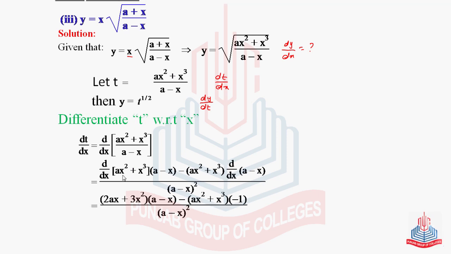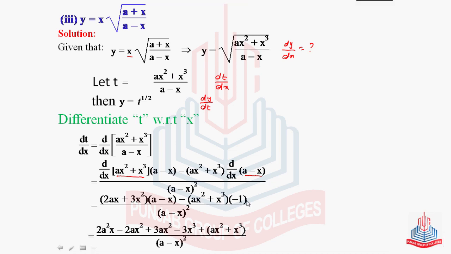So when we apply derivative on this part, derivative will apply separately on these two terms. First derivative will apply on ax square, and this is of the form c f of x. C will come out from the derivative, and derivative will apply only on the variable function, which is x square, and that is 2x. By multiplying a, that will become 2ax, plus then derivative will apply on x cube, which is 3x square, and this a minus x will be as it is, minus this ax square plus x cube will be as it is, and derivative will apply on a minus x. A is the constant term, so derivative will become 0, and derivative of minus x will be minus 1.